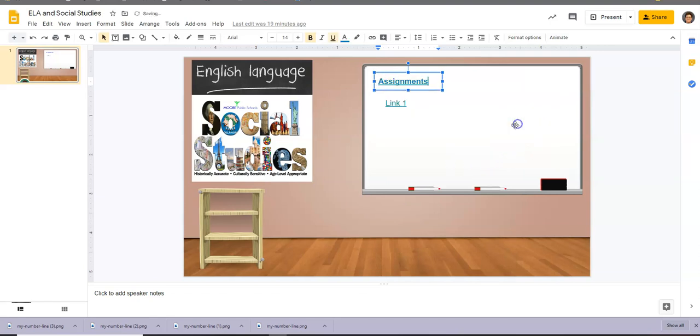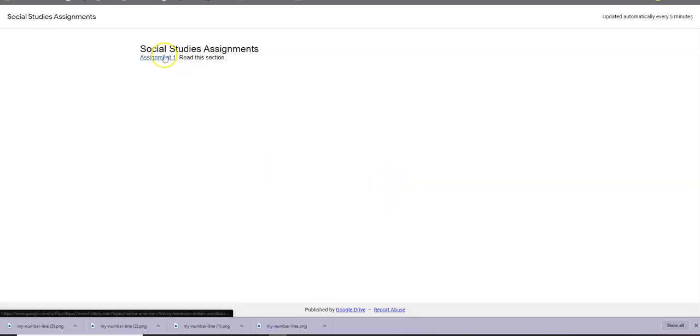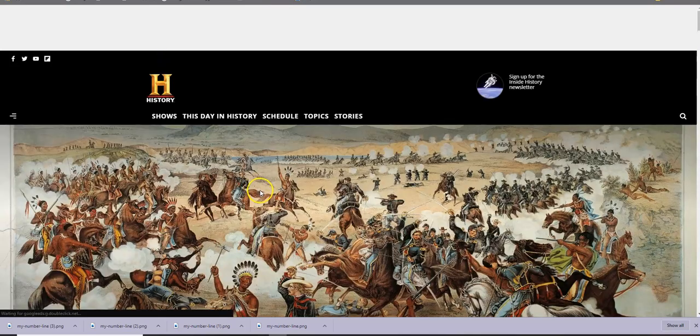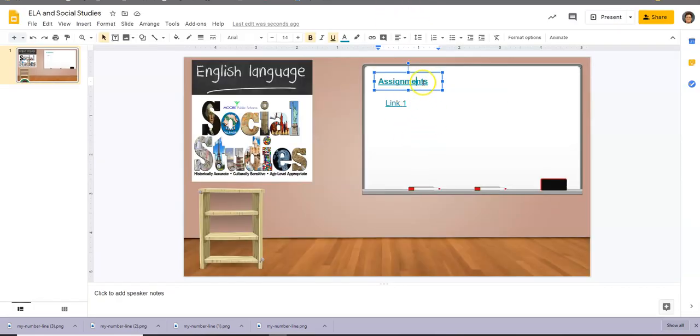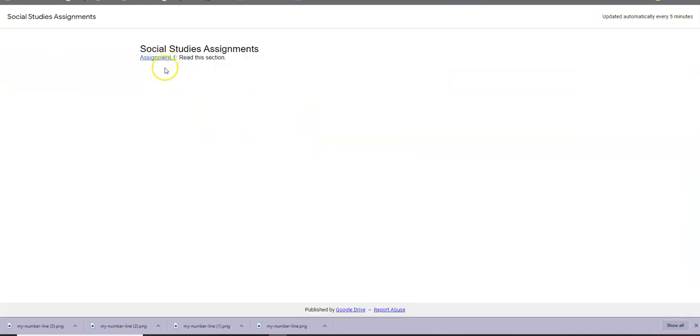And now here's the beauty of this. Once I do that, and all I have to do is click on that and it takes me to that assignment page. And the assignment page takes me to that page. Why would I go to all that trouble? Because now all you have to do is constantly update the assignment page, and your classroom, the assignments, is already linked to the assignment page. And so they just go there, and whatever you put on that page is what they're going to be doing. And once you go to that page, you might have 10 assignments here. I don't know how many assignments you'd have over the course of a quarter or a semester. But you can put as many as you want, or as few as you want.